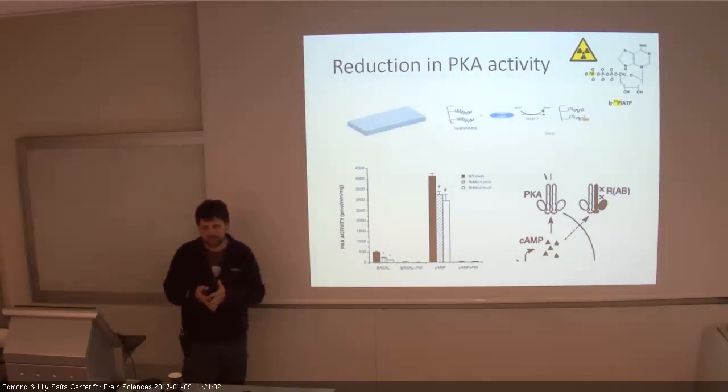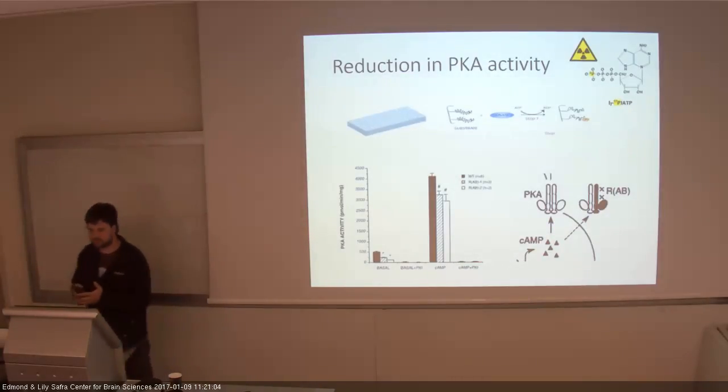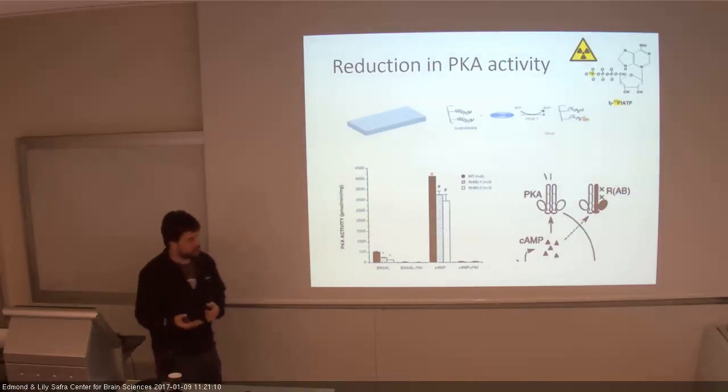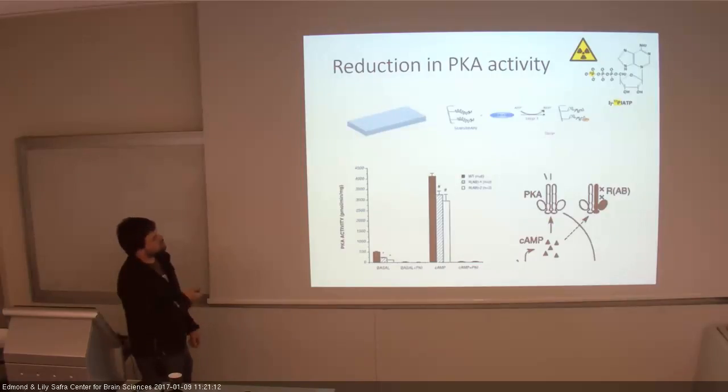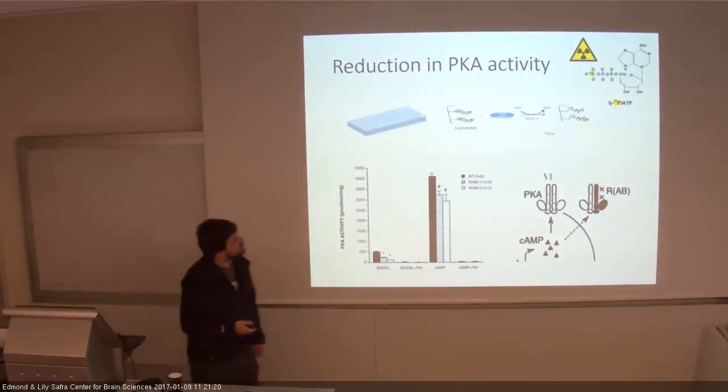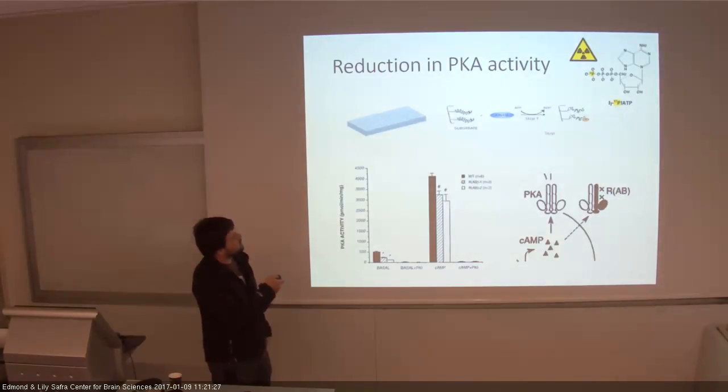is protein kinase A, where kinase stands for a protein that phosphorylates, or that transfers a phosphate group, normally from ATP, to proteins. So the assay that they used in order to do that, again, is radioactive. Today we use more fluorescent assays because people don't like radioactive anymore, which makes sense. What they do is that they have this chip that has a substrate or a small peptide that has a phosphorylation site that this kinase knows how to phosphorylate.